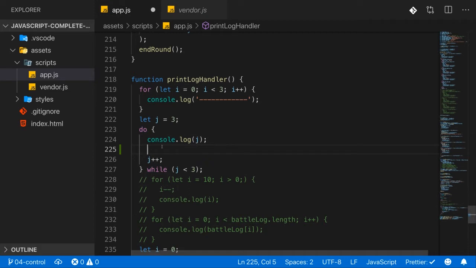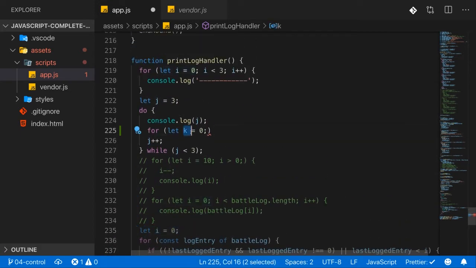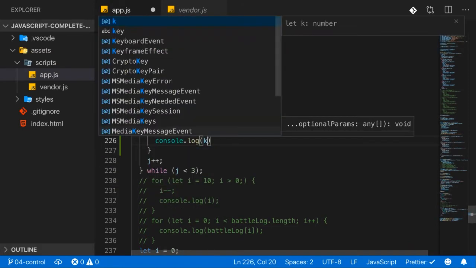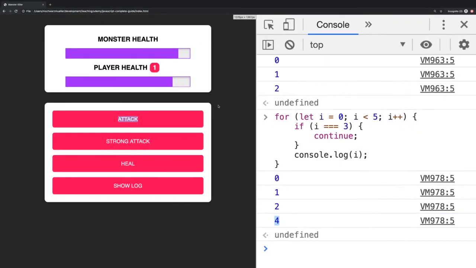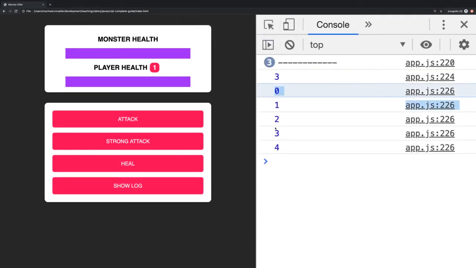So we're logging j here, and then I have a for loop in there where I initialize, let's say, k to be 0. We could theoretically use i in here, and it would create a new i detached from this i for this loop, but to avoid naming confusion, I'll use k in here. And k is maybe smaller than 5, that's our exit condition, and we increment k, and then I console log k here. So far that's nothing too fancy. We have a loop in a loop. If we now save that and we reload and we press log, maybe without doing anything before, we print 0, 1, 2, 3, 4. That's our nested loop in this outer loop.